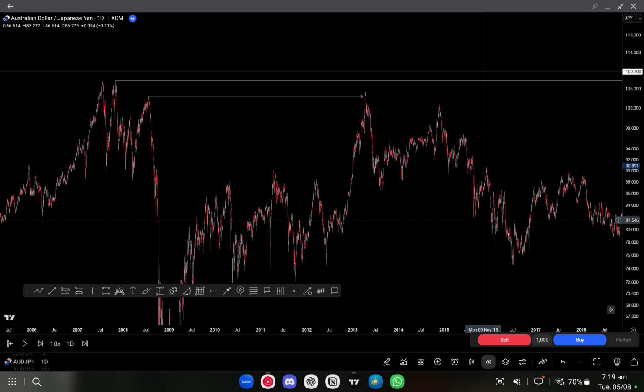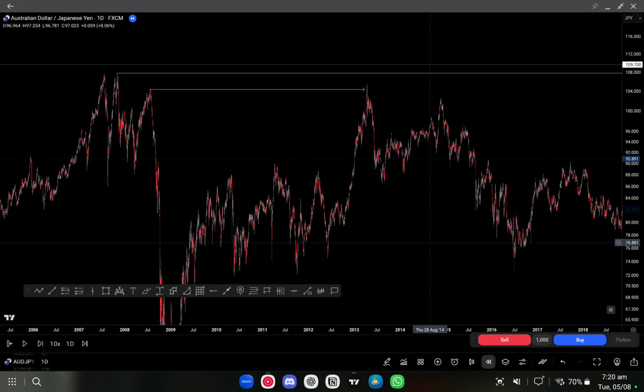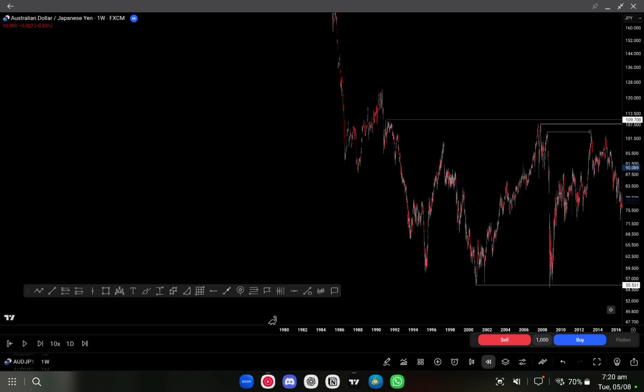Now, another question a lot of people do ask is, how do you know that price is going to sell off from here? How do you know it's not going to be a market condition like this? Or how do you know it's going to be a market condition which is sharp? Well, sometimes the market gives you clues, right? And if I just pick up, let's just go to the weekly, because again, it's more than enough.